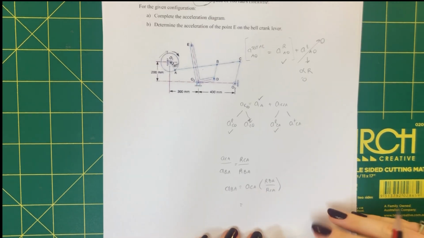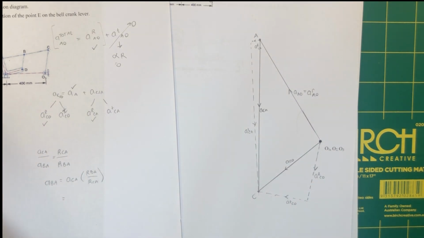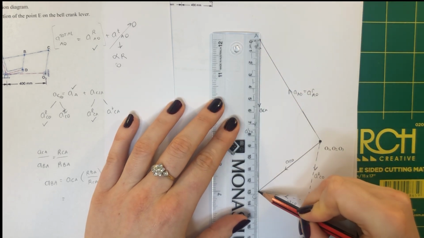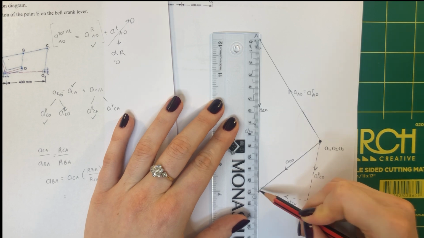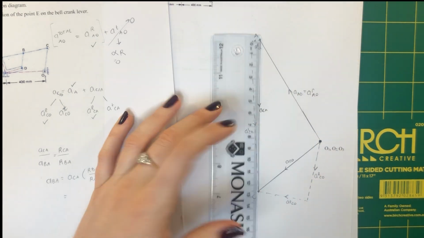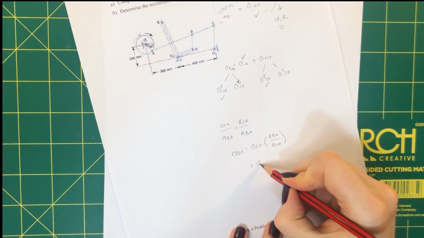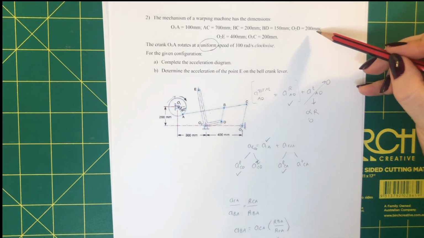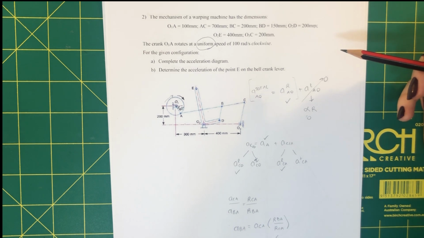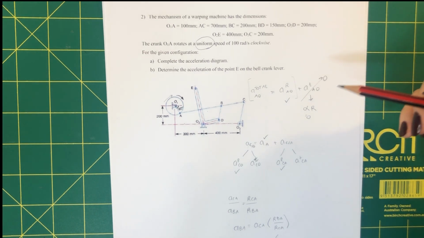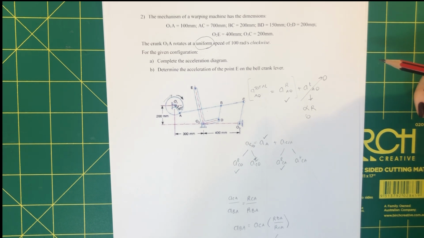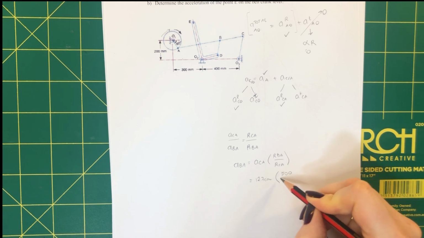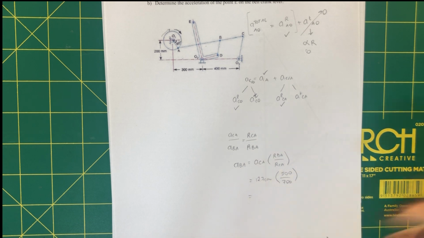We know the length of the total acceleration, C relative to A. Remember, this is total acceleration we are using in our ratio. So I have that as, let's see, 12.7 centimeters. And then multiplying it by the ratio of the links. Those values are given in the question in millimeters. Because this is a ratio, the units cancel, so I don't need to convert them yet. So we have 500 on 700.